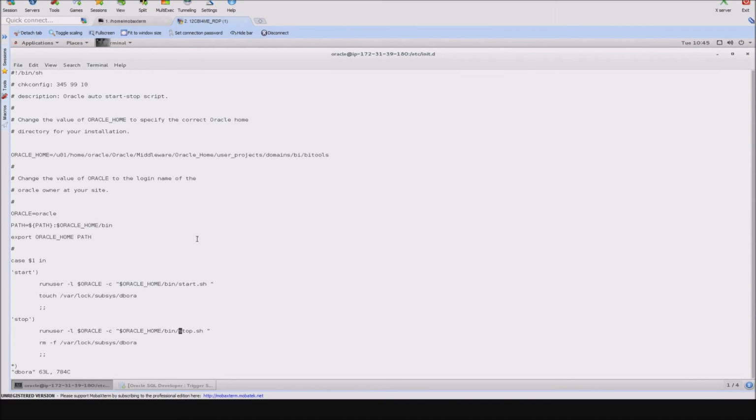And so making those three simple changes to this script will make your OBI instance auto start and auto stop when you start and stop your EC2 instance. As long as you remember to start up your database first, your OBI instance should auto start without incident.